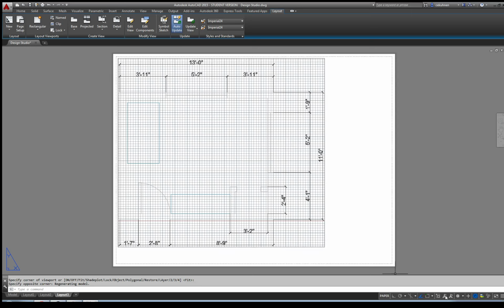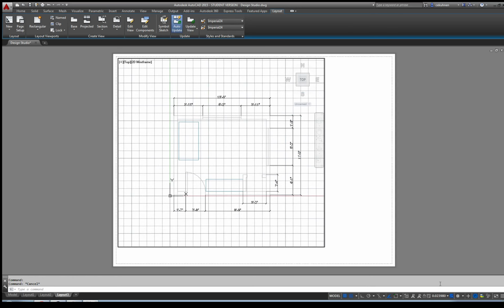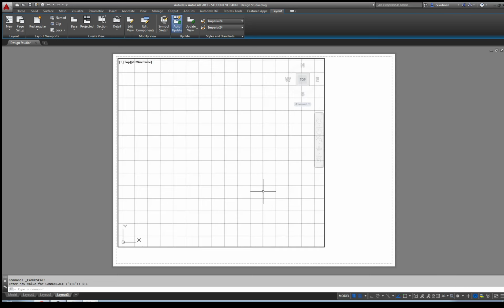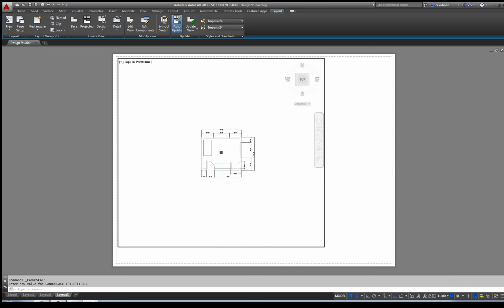And when, for example, we switch to model and click, actually, oh no, we're already in it. And then you see down here, for example, that's the scale. So we can make it a 1:1. Obviously, it doesn't fit on our page. So maybe let's take a look at a 1:100.